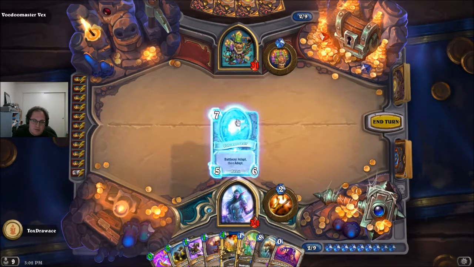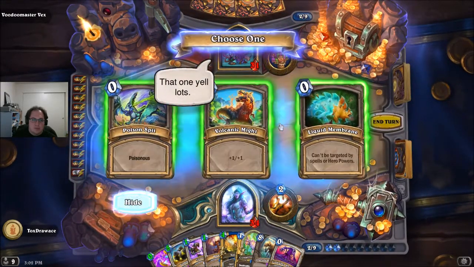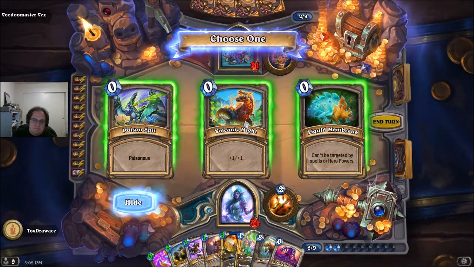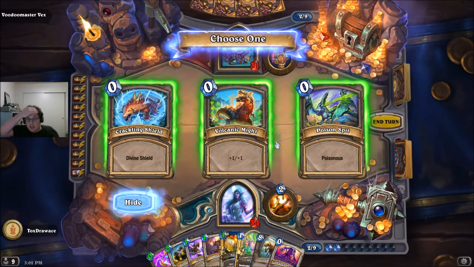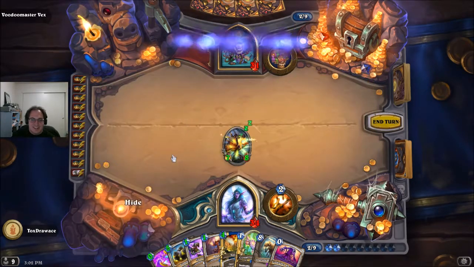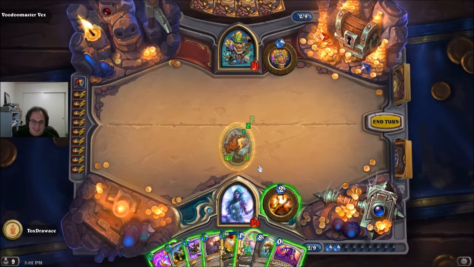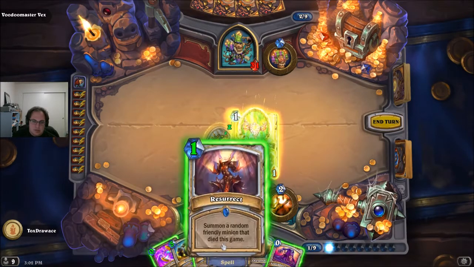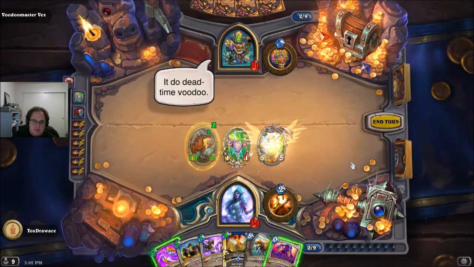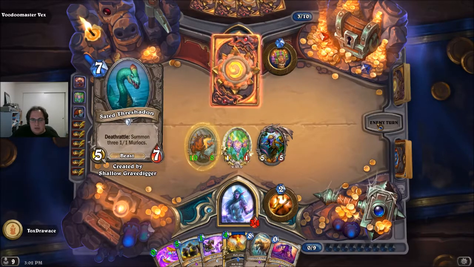Let's go Volcanosaur. I'll do plus one, plus one. Plus one, plus one. Oh my gosh. Oh my gosh. Let's go Divine Shield. Oh, and three attack. Oh my goodness. This is hilarious. I guess I'll do Crystalline, Oracle, and Resurrect. Yeah, okay. Whew.